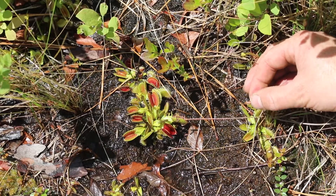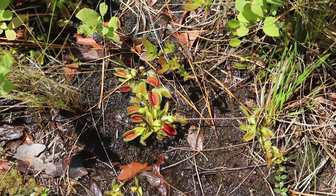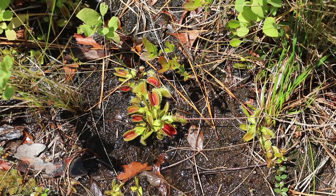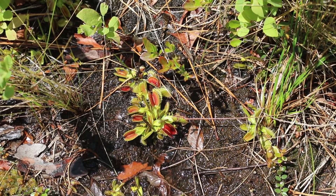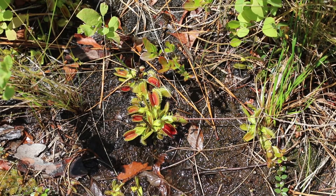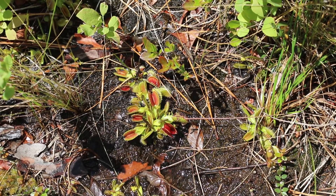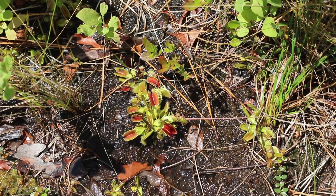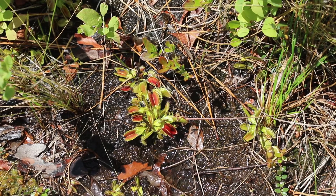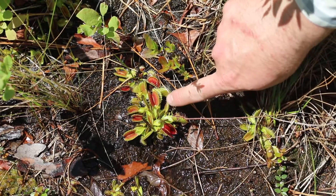It kind of blends the idea of what is a plant and what is an animal. While this plant is obviously photosynthesizing because it's green, it's also eating and consuming creatures. So does that mean this plant is a heterotroph? No, not necessarily. You see, it only consumes flies and insects because it needs them for their nutrients such as nitrogen and phosphorus. Since it is green, it still photosynthesizes.